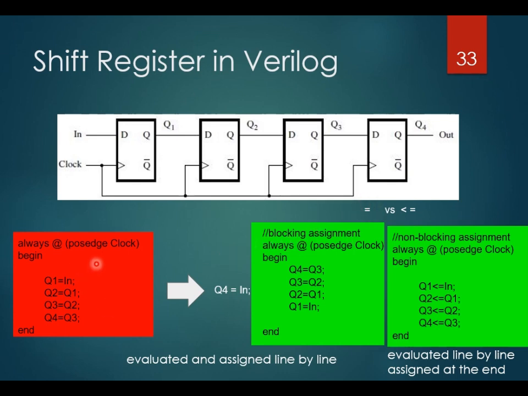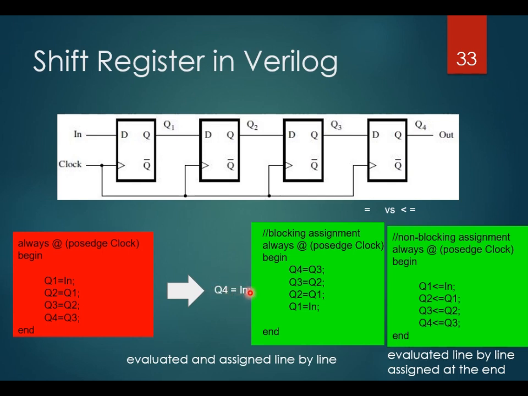So when the execution happens from the first line until the next line, line by line will be evaluated, and assignment will happen to the left, okay, line by line. That means in value will move to Q1 after this line. The same value that moved to Q1 will move to Q2 after this line. In the next line, the same in value that moved to Q1 and Q2 will move to Q3, and so on. So at the end, what you will get is not a shift register. Instead, it is just a single D flip-flop where the output is Q4 and it will get the signal from in.